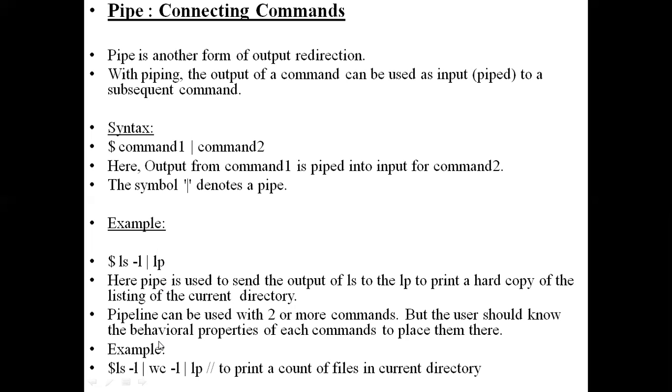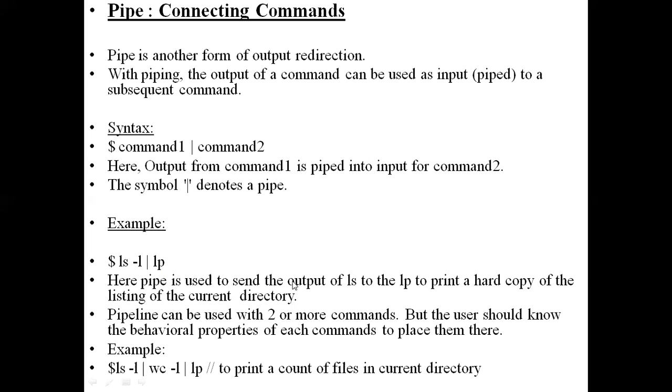Okay, let us see some examples to understand what this pipe is all about. As you can see here, we use the ls command, which is mainly used to list all the files present in the current directory. The lp command is used to print contents, to send anything to the printer, whichever printer has been attached. That means you are listing all the files present in the current working directory, and all those files will be sent to the printer. This command will send the files to the printer for getting printed.